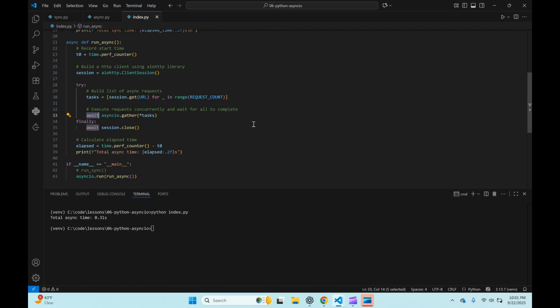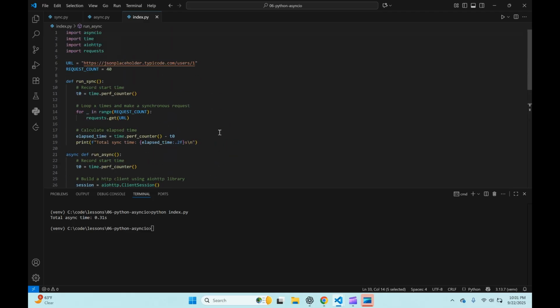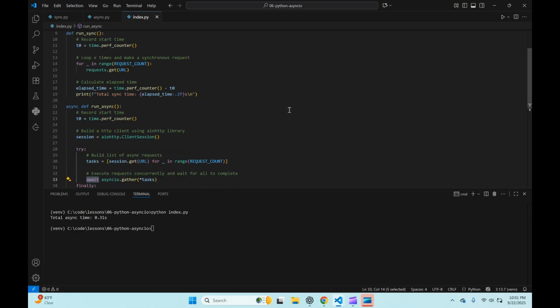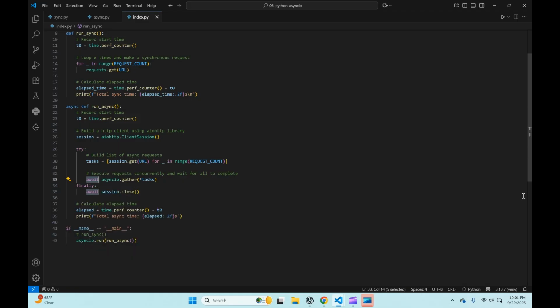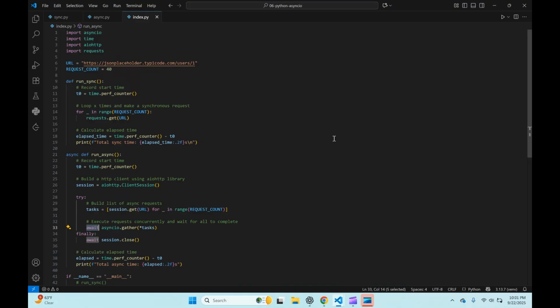However, in Python, you do have to think a little bit more of, hey, where am I in this asynchronous code block? And do I have an event loop? Where can I get one? And using the Asyncio library, as well as using the AIOHTTP library, we're able to write asynchronous code in Python. So that's essentially the gist of using the Asyncio library.